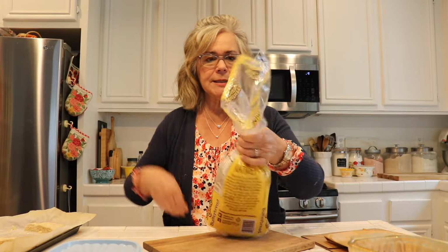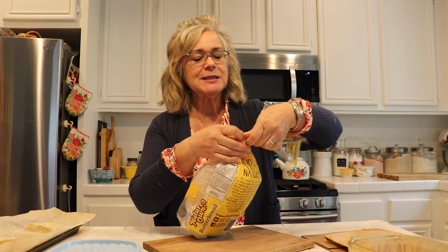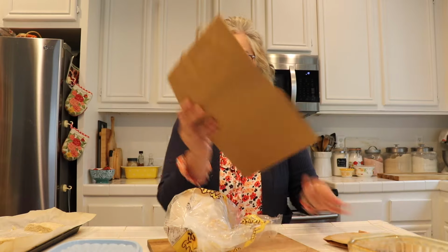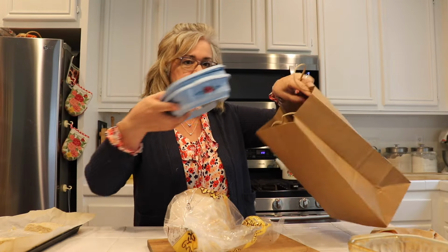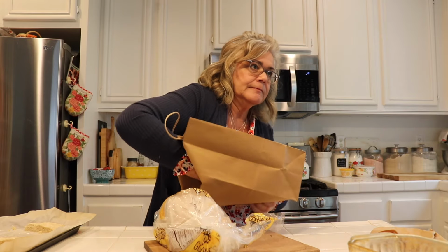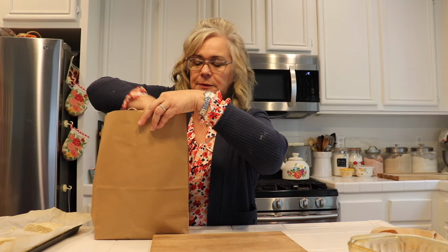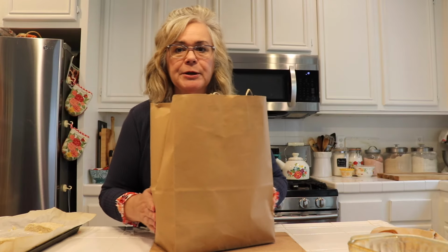And then I will just get out a twist tie, which, don't we all save every twist tie? I'm just going to put a twist tie around it. There's the bread. I have my gift bag. I am thinking I will put this on the bottom. It fits perfectly. I'll put the bread on top of that. And I will just sneak in a little lemon curd there.